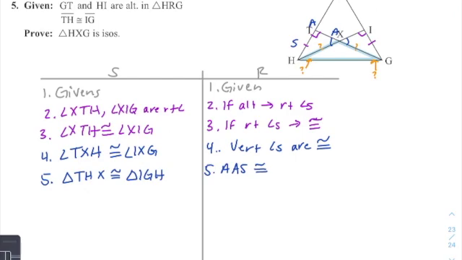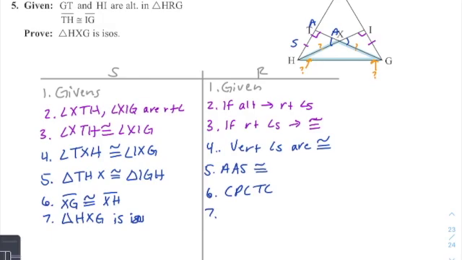And how does that help us? Well, the two sides of my isosceles triangle are two corresponding sides of those triangles. So we could do XG congruent to XH by CPCTC, and then use that to prove that triangle HXG is isosceles. This would be by if we have congruent legs, then we have an isosceles triangle. So I wanted to point this out because a lot of you want to make it work with the inside angles. With those inside triangles, this would be a case where it would work.